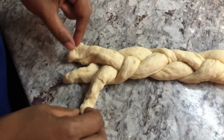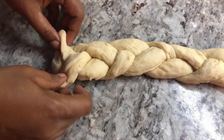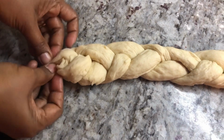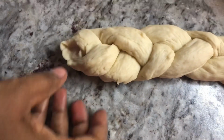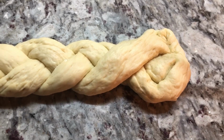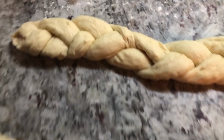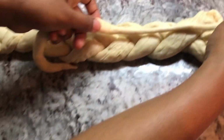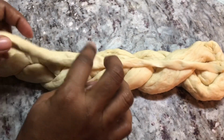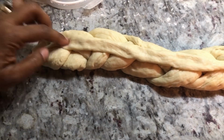So right at the end, you're gonna continue with your pattern that you're doing, and just fold in the ends like that. And I'm gonna let this bread rest again. I'm just gonna do this. They do this back home, and I am just following what we did.